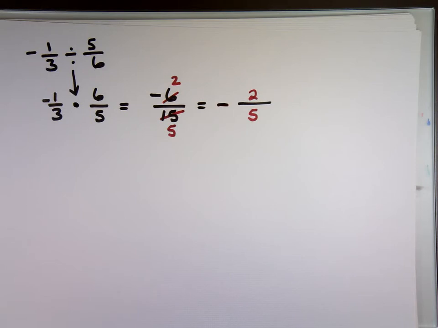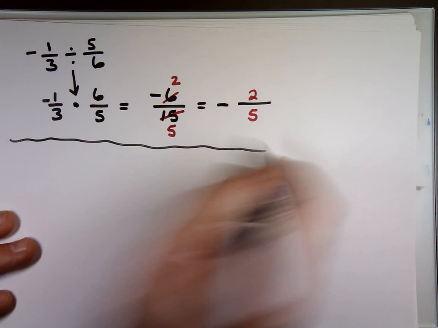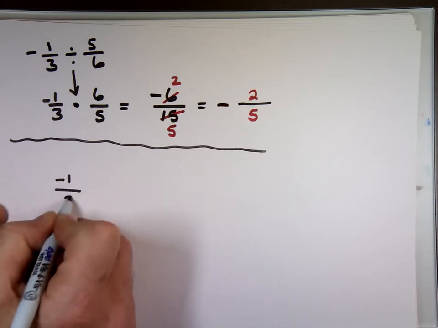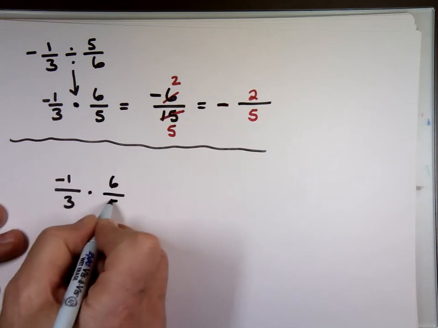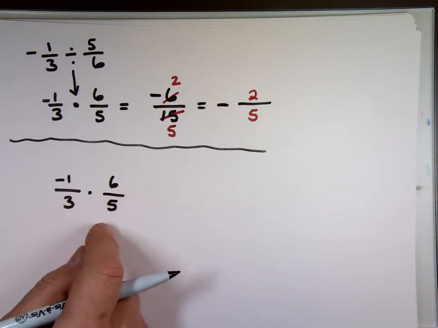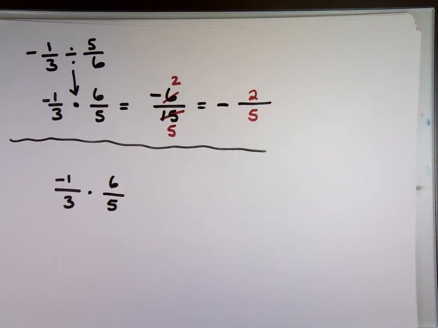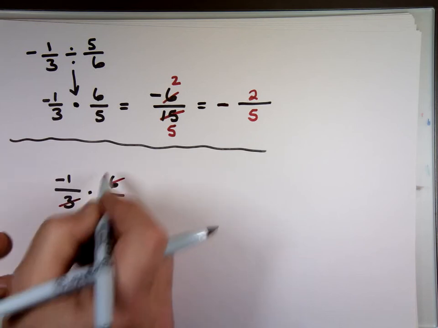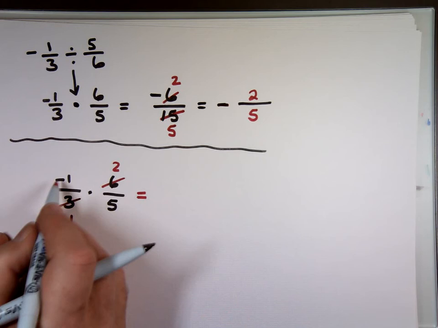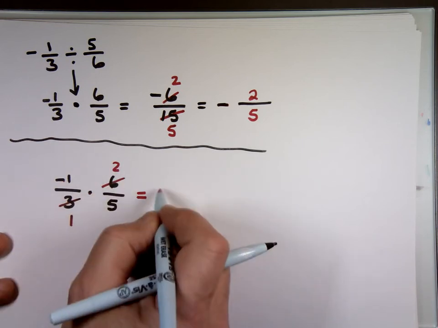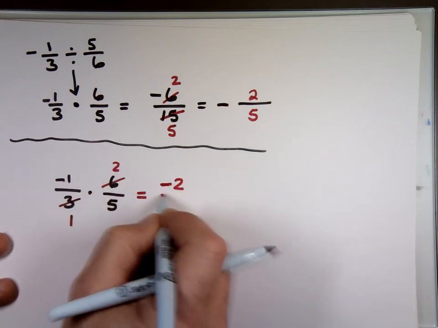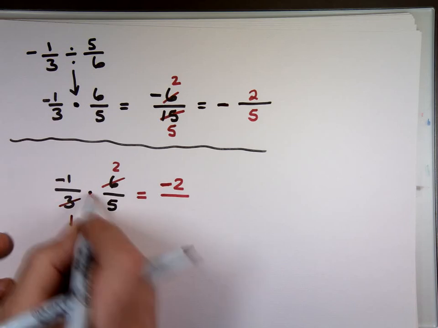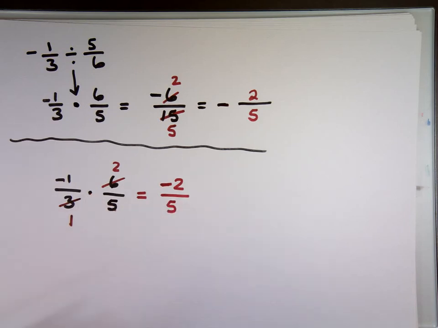A lot of times people don't want to multiply the numbers and simplify them. So they find it easier if they simplify first, then multiply, especially with big numbers. When I say simplify first, when you have multiplication, as long as top and the bottom. So here I can look at the six and the three. I go by three, this is one. By three, this is what? Two. So my answer is now, what's negative one times two? Negative two divided by one times five, which is five. Negative two-fifths. That's a little bit faster and quicker.